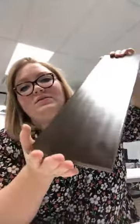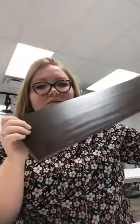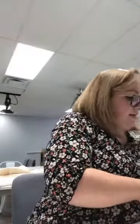This one's pretty dark, it's probably kind of hard for you to see, but it's gorgeous. Oh, look at my handprints, cute. It's got a little bit of a rough texture to it, so that is going to make it a little harder for us to apply to, but I can't resist a good dark stain tile.